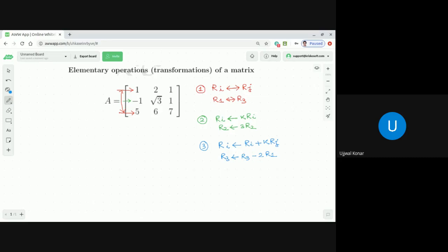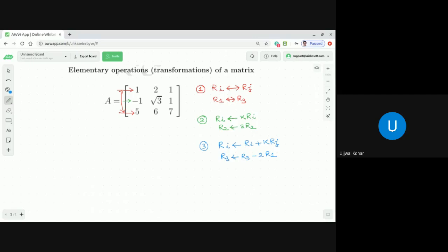It means that each element in row 3 of the transformed matrix, after performing the elementary operations, will be the original third row element minus 2 times the corresponding elements of the first row, and then we get a transformed matrix. We are going to now work on these 3 in detail.